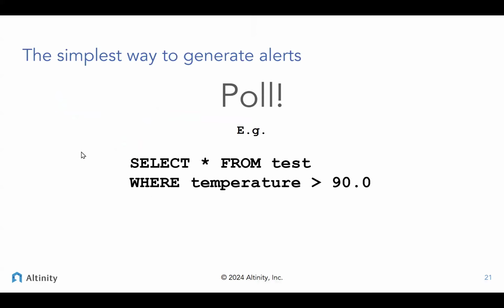If you're just building an application to generate alerts, there is a simple answer, and that's just, hey, go poll for it. This is a terrible way to do it. Select star you never do on data warehouses, but if you had a small number of things you're expecting to come back, you could just look for any reading where the temperature is above 90. That's the way some applications do it. But it gets expensive quickly as soon as you get to larger data sets. Whatever you're selecting for is likely to be expensive to do, especially if the table is large.